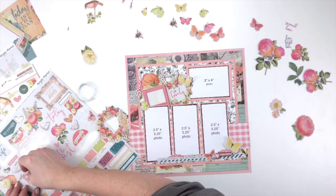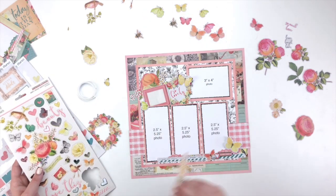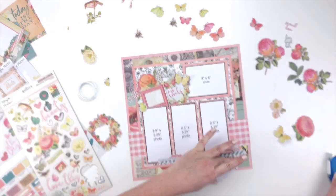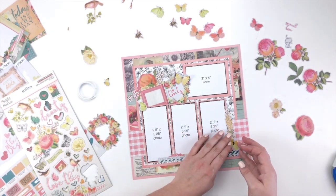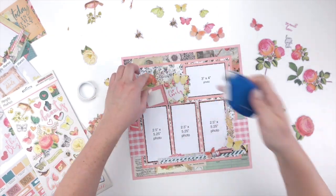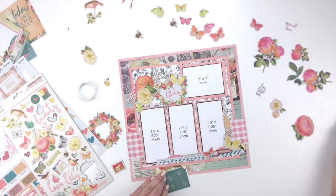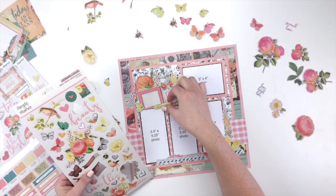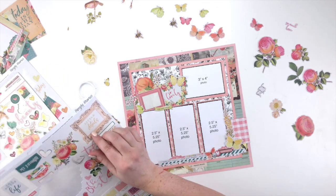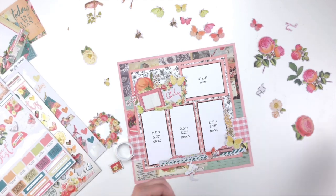Okay, and then again, I wanted to create a triangle effect with the yellow butterflies, so I tried to incorporate a few of those. You could definitely use that pink framed area as a text area if you wanted to. And I just decided to go ahead and pop up a word in it that says today. And then I went ahead and put a chipboard sticker underneath that says live, love, laugh.